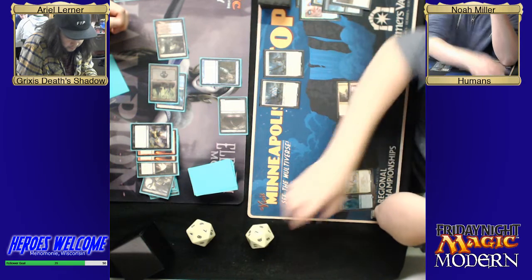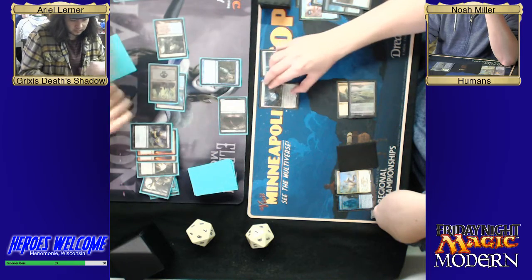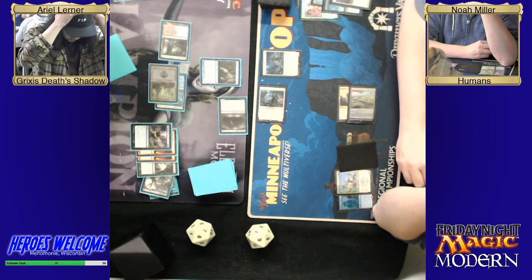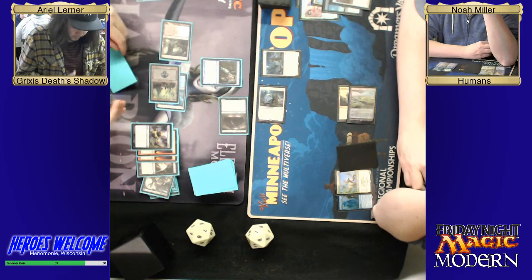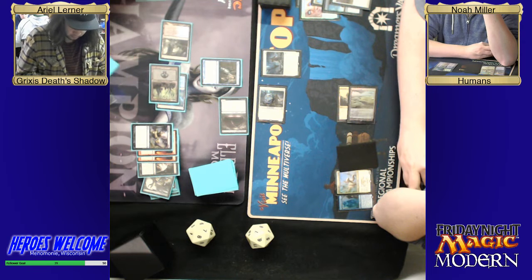Well, he's going to keep going at it. He's going to play another Thalia's Lieutenant. So taking this little bit of damage each turn from that Rising Canopy is definitely hurting Noah a lot. Rising Canopy is such a good card. Such a well-designed card because it's definitely needed, but the 1 damage each turn can add up.